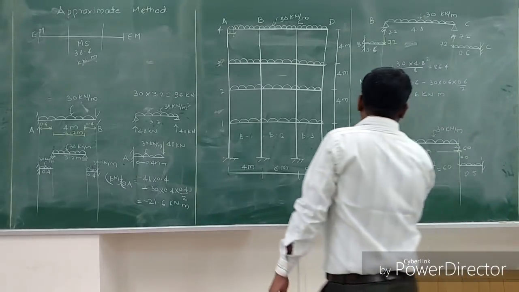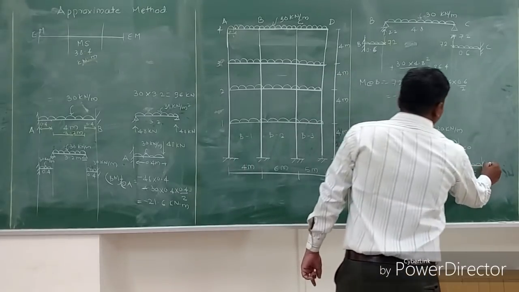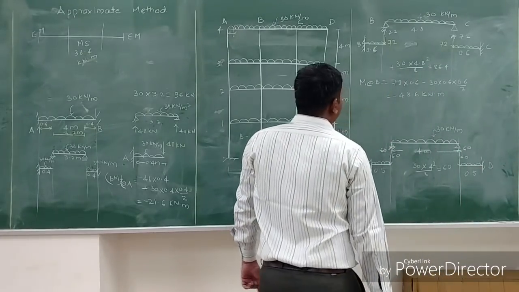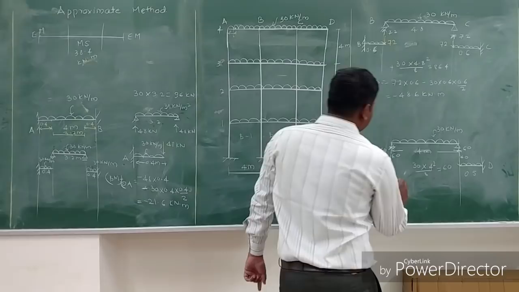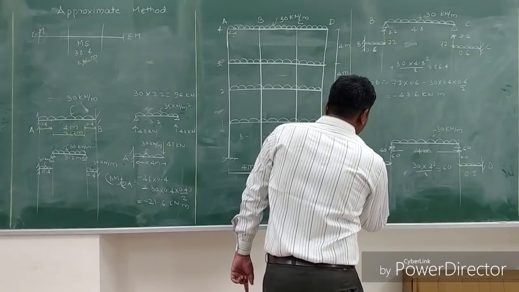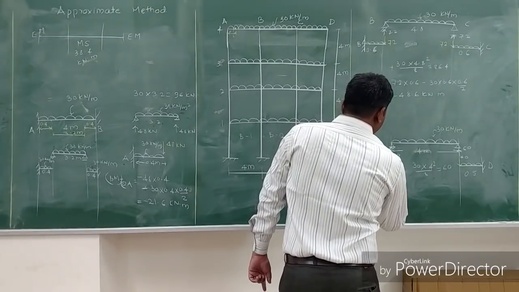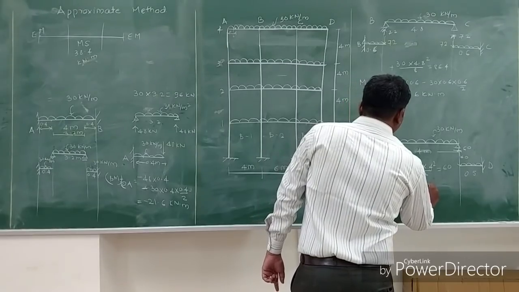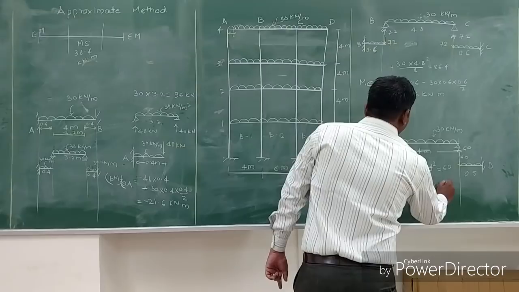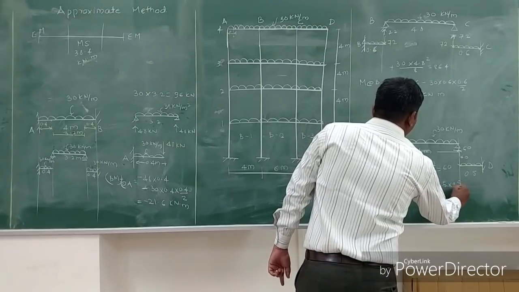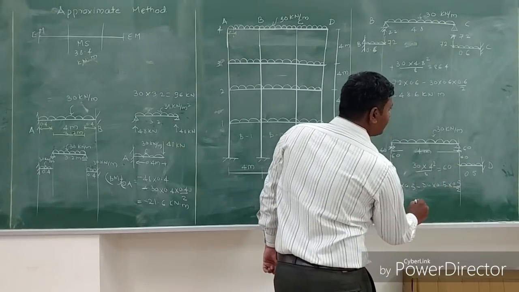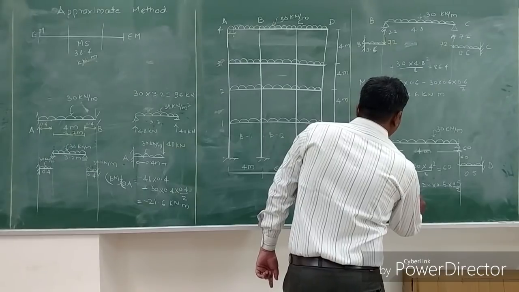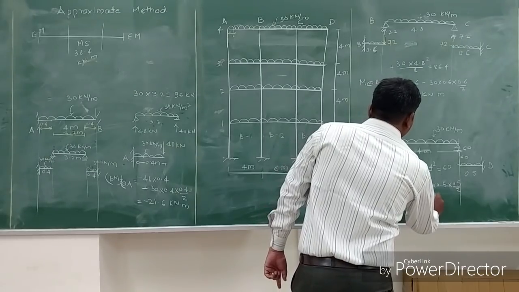Now if I have to calculate the bending moment at C, okay, I will get that as the cantilever bending moment. So the moment at C, if you check, will be minus 60 into 0.5 minus 30 into 0.5 into 0.5 by 2, which is nothing but 33.75 kilonewton meter, which is again hogging in nature.